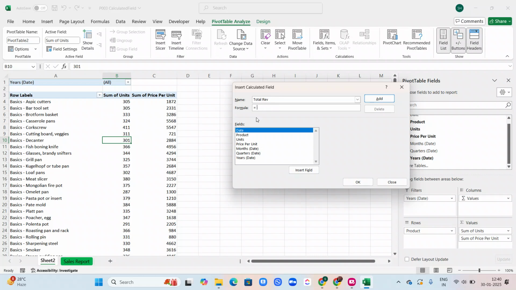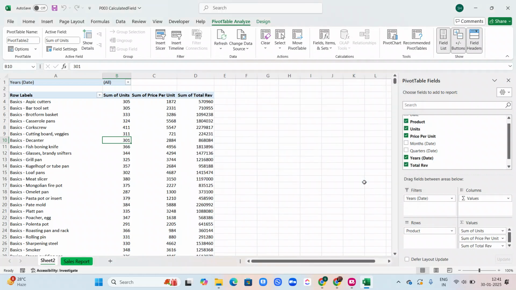So remove that zero. Select the thing which you need. Ideally we are going with the units, right? Multiplication between the units and price per unit. That's the reason I'm selecting units first, and then I would like to multiply units with the price per unit. This is how I would do this, and once I do that, I'll click on OK.